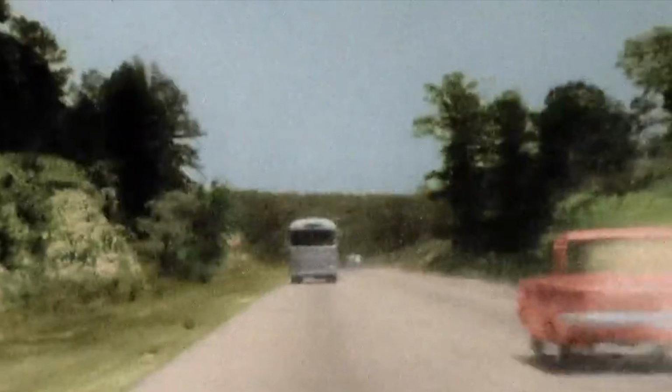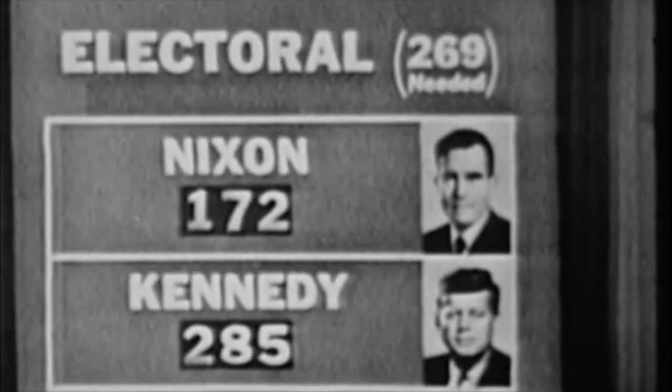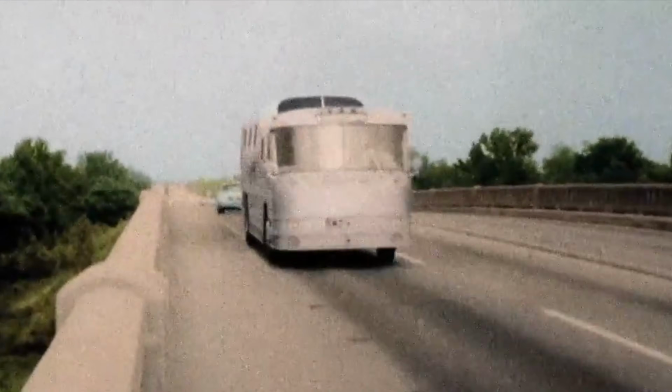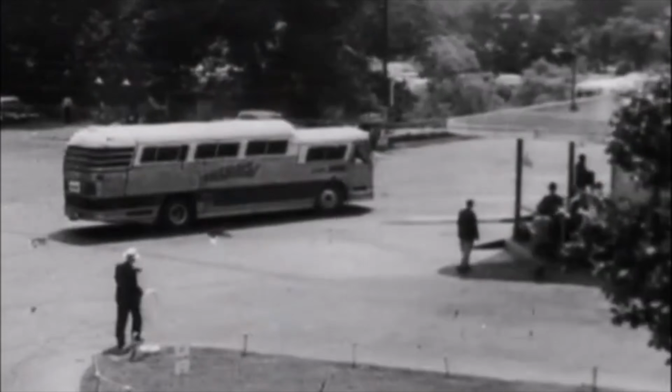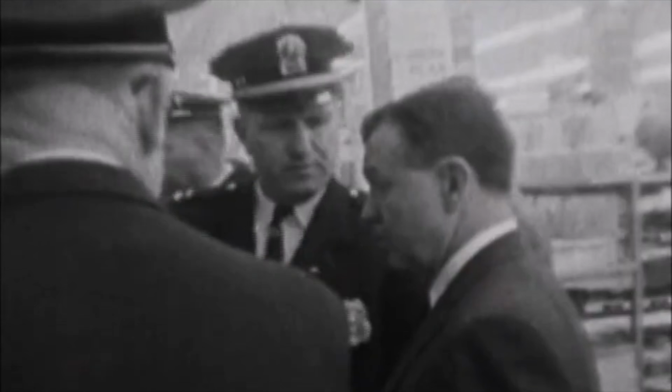To understand the Freedom Rides, you have to understand the geography of the United States in 1961, because legally, the country was not operating as one unified system. The federal government in Washington had already issued rulings against segregation in interstate travel. In Morgan v. Virginia, the Supreme Court had ruled that segregated seating on interstate buses was unconstitutional. Then, in Boynton v. Virginia, the court expanded that protection to include terminals, waiting rooms, and restaurants serving interstate passengers. But those rulings depended on enforcement, and in much of the South, local authorities simply ignored the rulings.